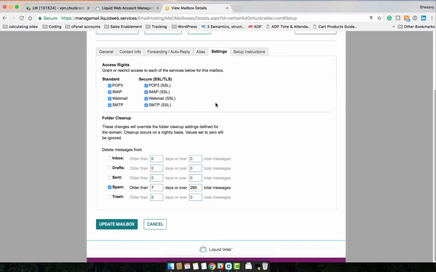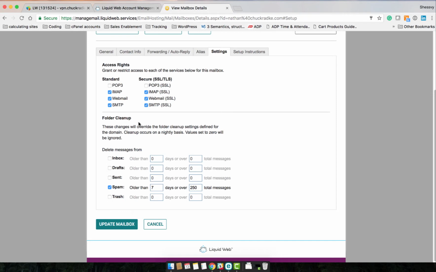The settings tab has granular controls over each POP IMAP mailbox for you to be able to enforce on your users. You can do this on a per domain or a per mailbox basis. Right here, some of the controls that you see are for access controls. I myself, as a previous email admin, like to disable POP just so my users won't accidentally pop mail off the server, and it just makes my life a lot easier.